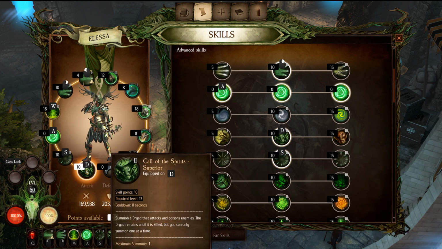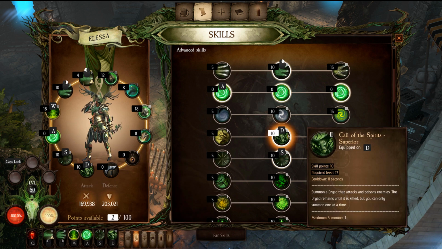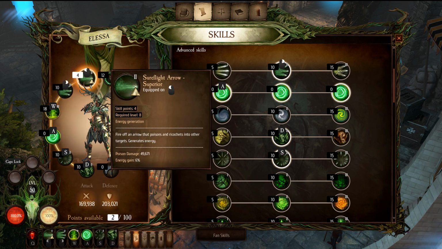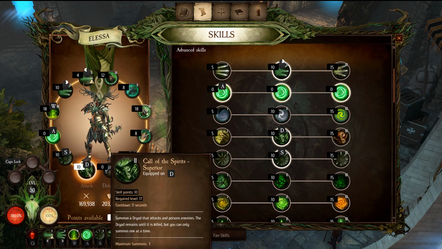And then we have Call of the Spirits Superior. Summon a dryad that attacks and poisons enemies. Obviously we're choosing this one because it is a poison dryad. And I think for Elessa, having at least one summon is almost necessary. That way, at least some of the enemy's attention is focused on it, and you can have space and sit in the back and do damage. If you don't have a summon, you're kind of going to always be surrounded, and you're going to be doing less damage because of that.